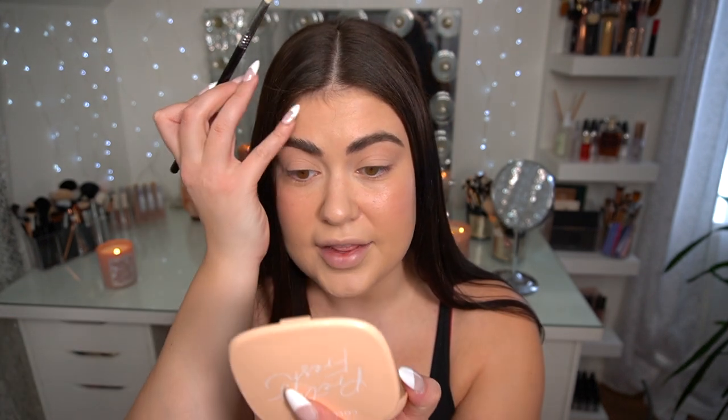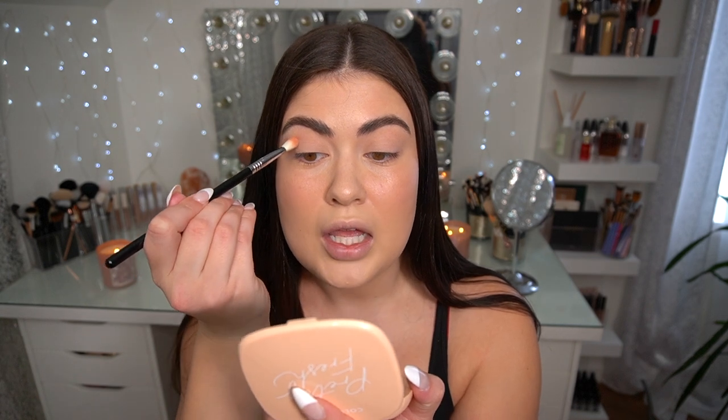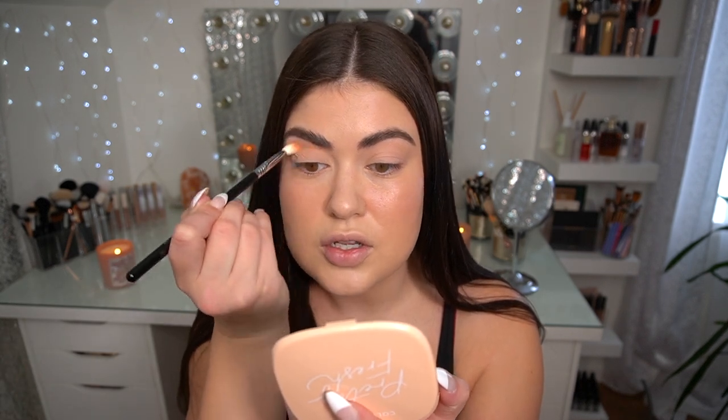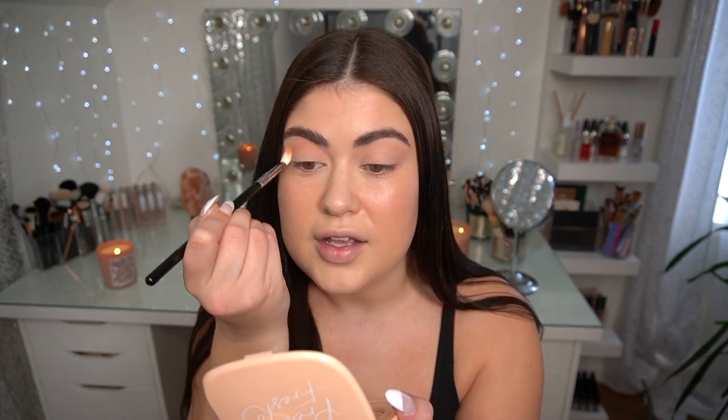I don't know. I like pinky shadows. So putting this into the crease with the Diffused Blend E24. I think this might be one of those luxury brushes. I'm literally using a dirty brush that has the same pinky color on it from the last time I used this eyeshadow. So for real, this is what I've been doing lately.